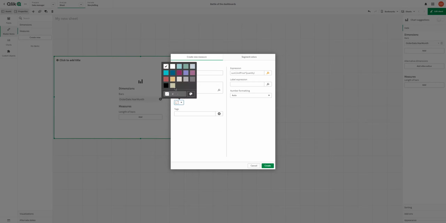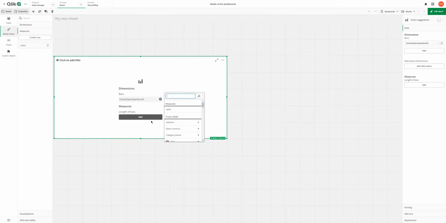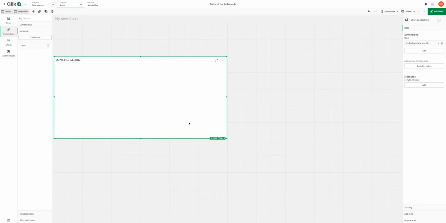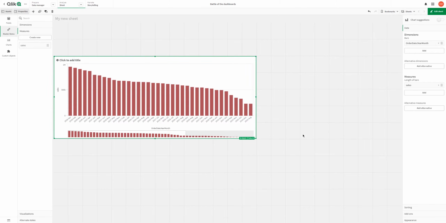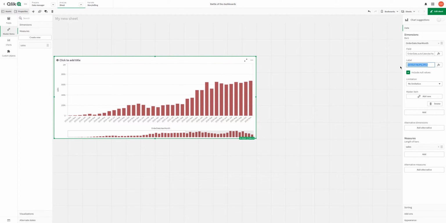Let's give sales a unique color. Sales. Here we go. We want to change this. Let's change the name to your month here.